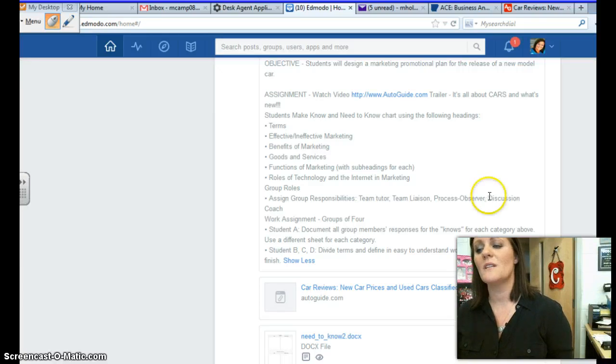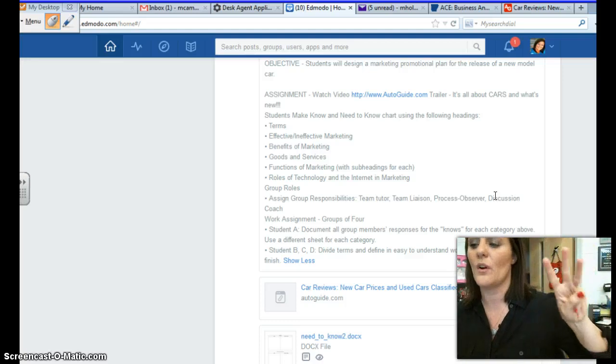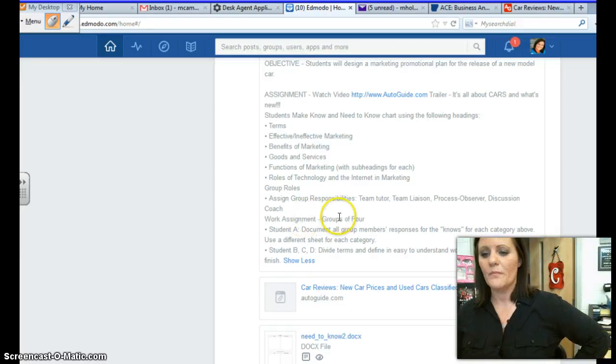And then the last one is a discussion coach. Anytime you're at your table, you always have that person who wants to say, hey, are you going to the Razorback game this weekend? Hey, did you hear about so-and-so and so-and-so breaking up? They always want to get the conversation off task. We need a person who says, guys, we have to stay focused. We have to finish this assignment for today. So that's the fourth role. So I guess we need 4 people per team, not 3. 4 people per team. Yeah, there it says it.